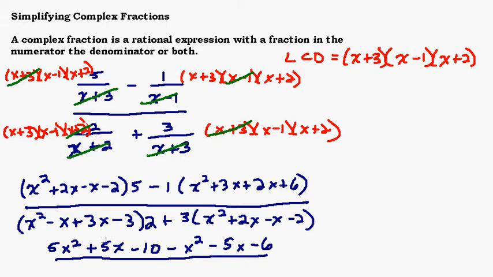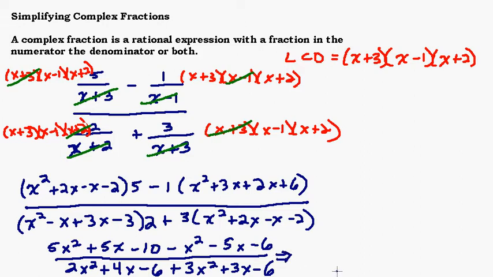Now in the denominator, I'm going to distribute the 2, so that gives me 2x squared. Combine those gives me 2x. Distribute the 2 gives me 4x minus 6 plus 3x squared. Combine those gives me 1x times the 3 is positive 3x, and 3 times 2 is 6. Okay, I'm starting to see the light at the end of the tunnel here.